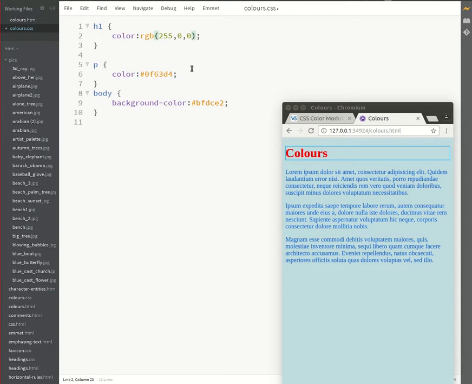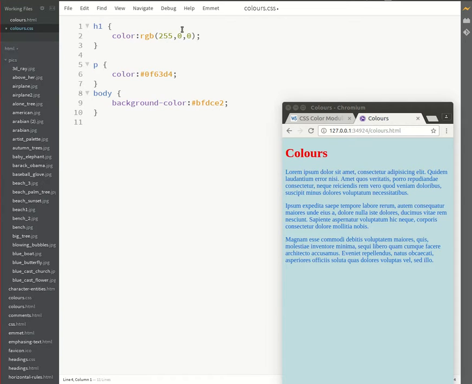So that should be red. So 255 is the equivalent of FF in hexadecimal, but this is a decimal number. So 255, 0, 0 is the equivalent of FF0000 in hexadecimal.